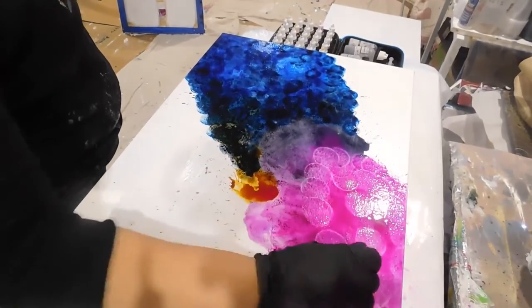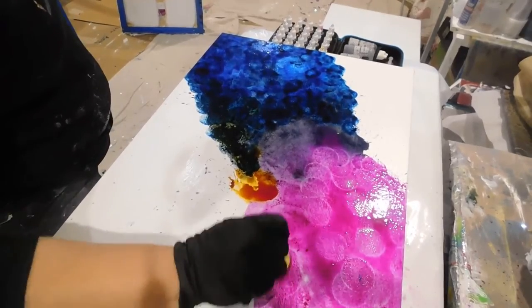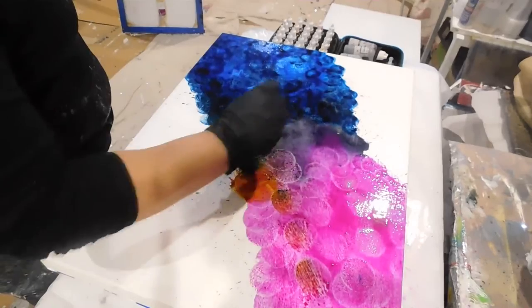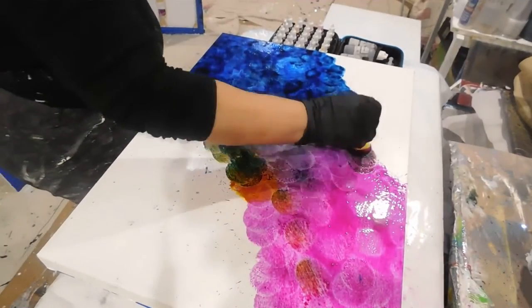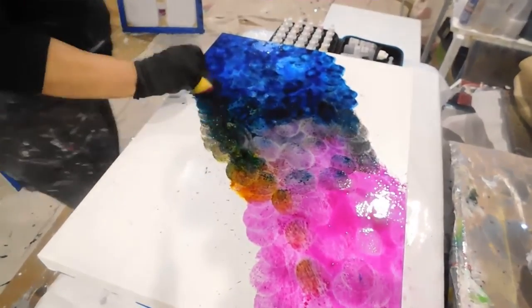That pink was not doing anything for me. I don't know what's going on with that magenta. It's just sitting there, not doing much. And over here in the middle, this black is not doing much for me either. But it's okay. See what we do about it.